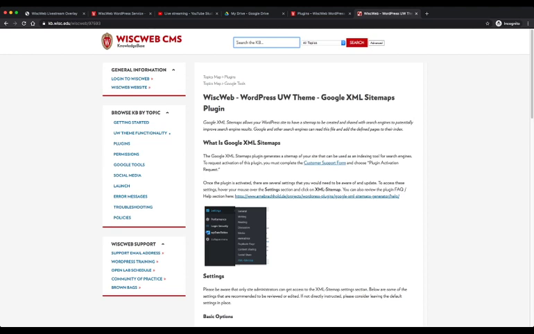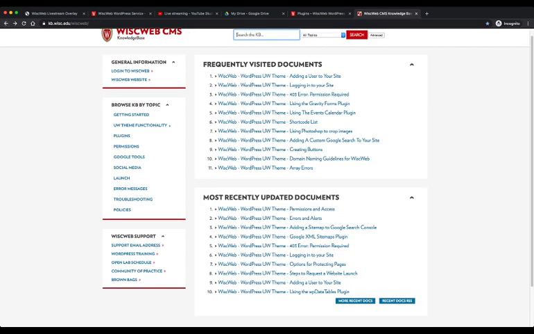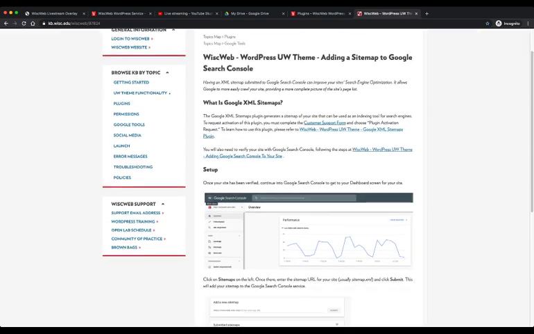Out of creating that sitemap, you can then use that sitemap to have it be re-indexed through the Google Search Console, which in turn will hopefully increase any search results that you are hoping will be increased.